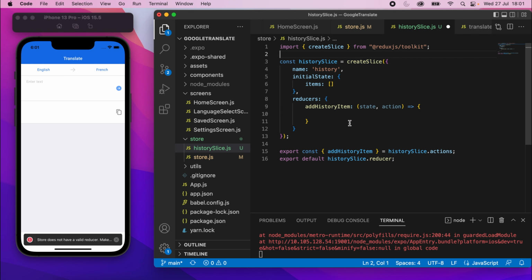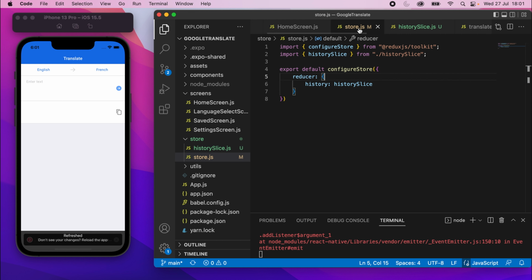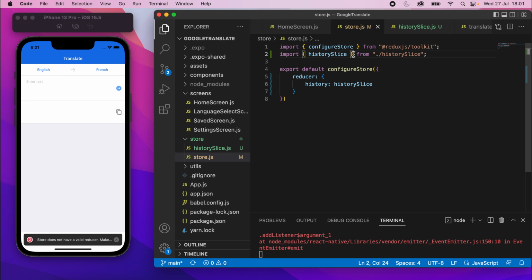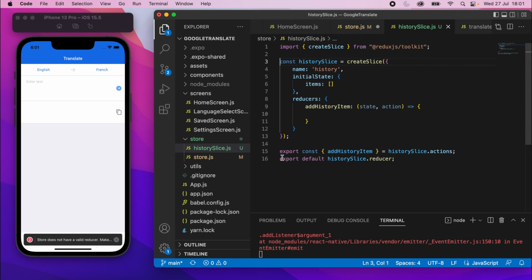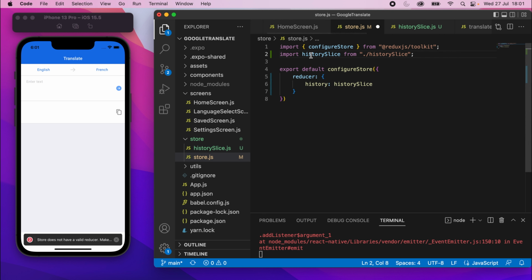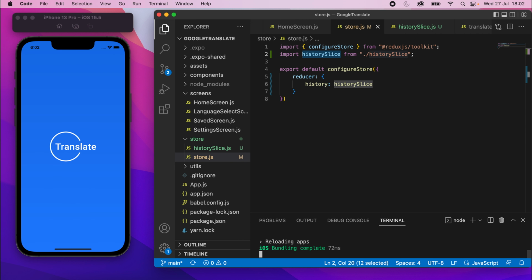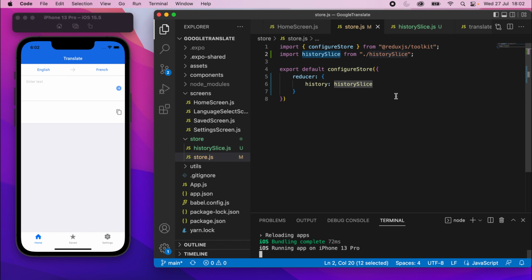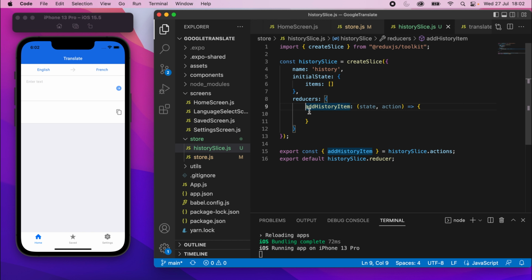So now that we've got rid of that export that was here, I'm going to go back to my store, and I need to change the import. We're not going to import the historySlice like that because we've exported the default value, export default historySlice.reducer. We just need it like that without any curly braces around it. Okay, so I've saved that, and that error's gone away now, which is nice. So we've got a valid reducer there. We've got no errors. Great. So we can call this function, and it will update the history for us.